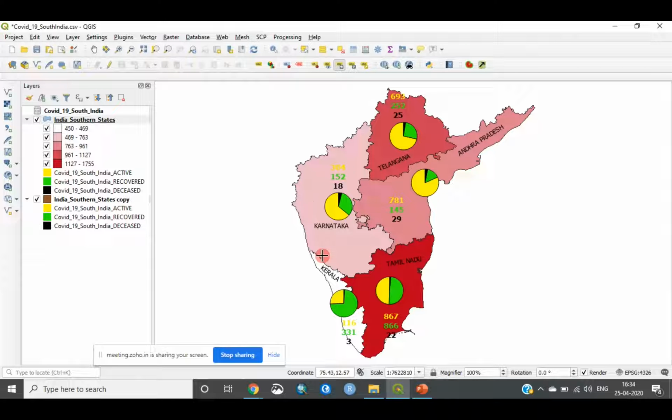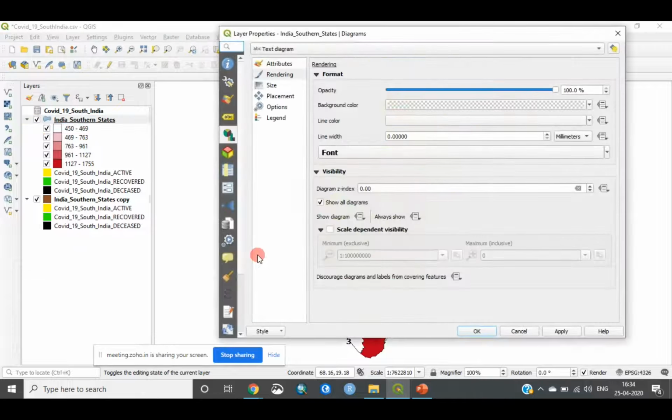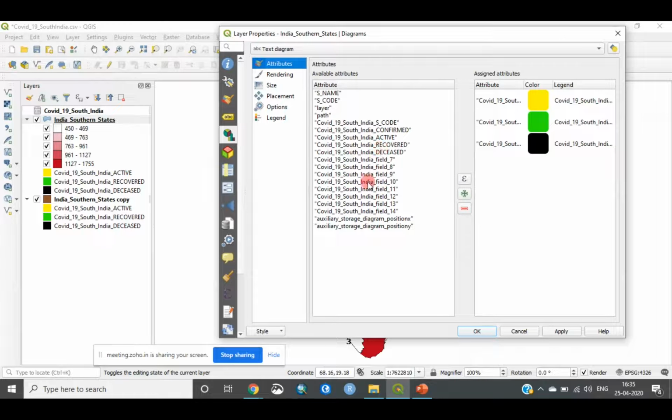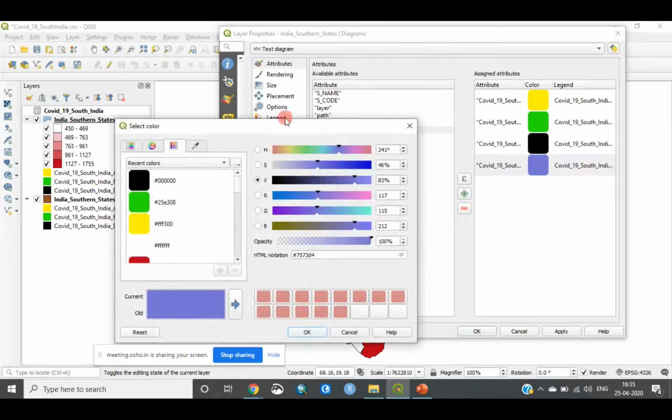But before that, let's say someone wants to see the total number of cases, we can still make some changes in this. With QGIS, you have a lot of options in this matter. Once you open this, it will again show you this text diagram. You have the attributes, right? So you have these confirmed cases here. You click that and you will have another layer as confirmed cases, because we want to show the total number of cases as well, right?